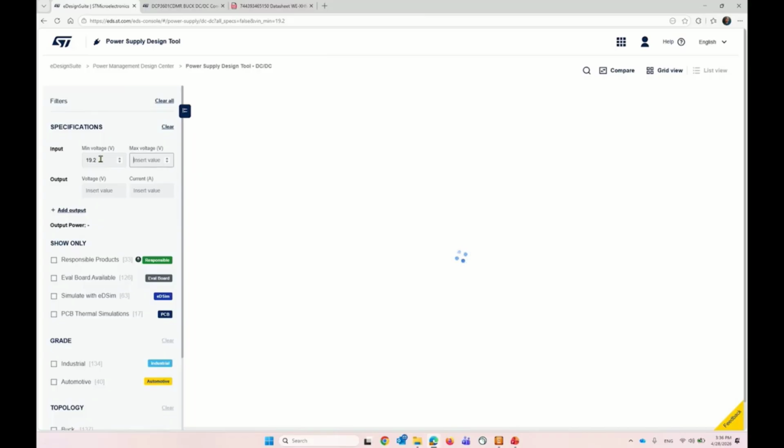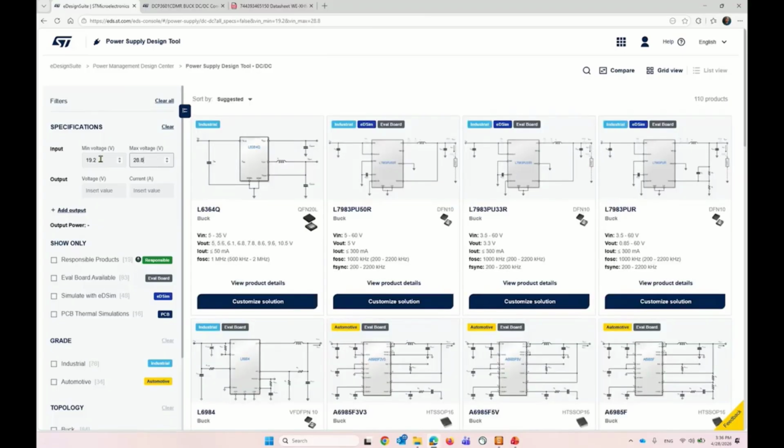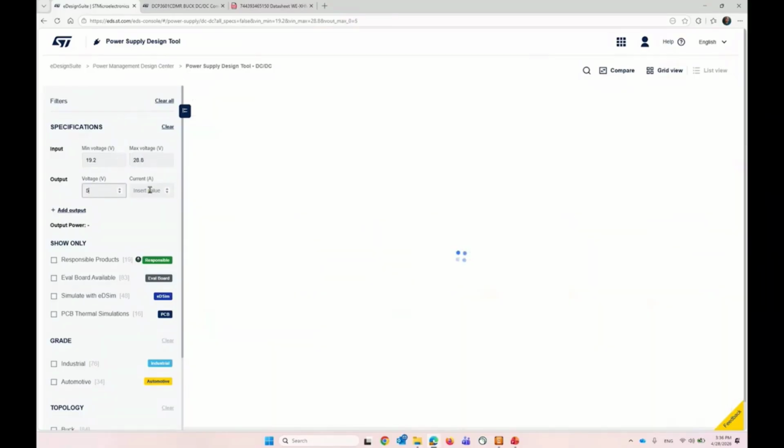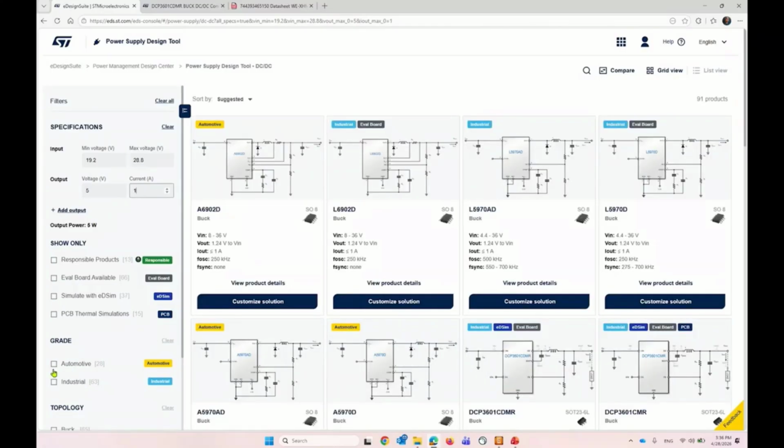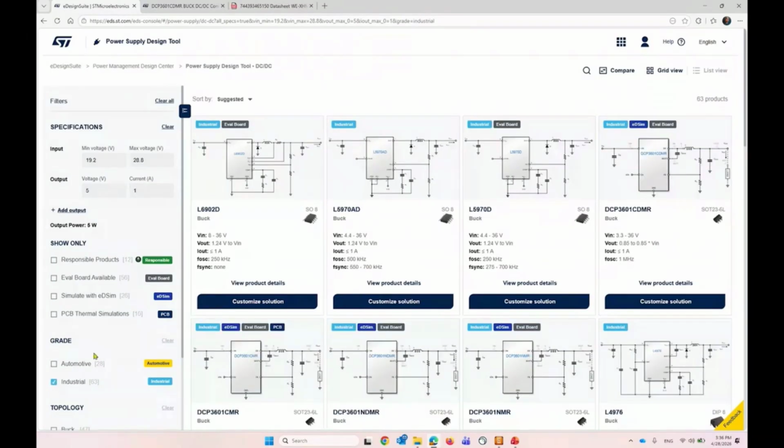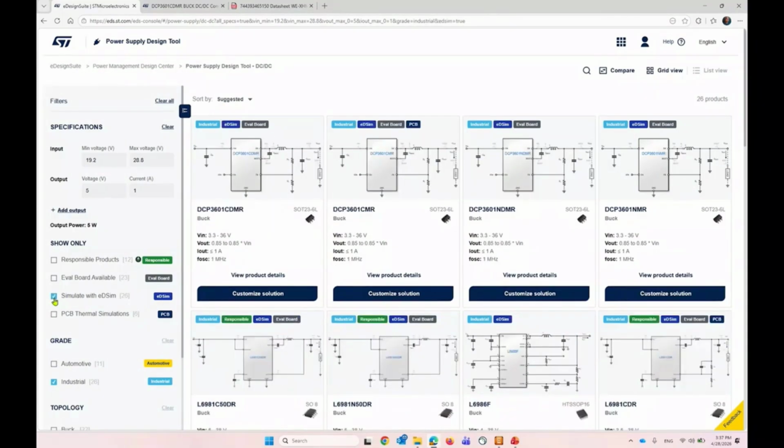So we're going to do, let's say, a 24 volt plus minus 20%, and we want 5 volts, 1 amp. So we're not looking for an automotive, we're looking for an industrial solution. And we also look to actually have this simulated in EDSim. So we're going to filter out devices that are not yet integrated into EDSim.